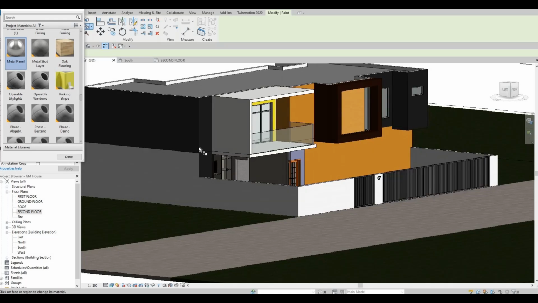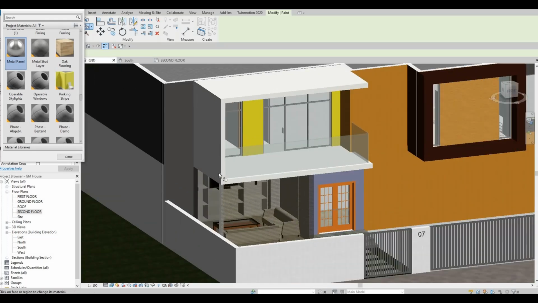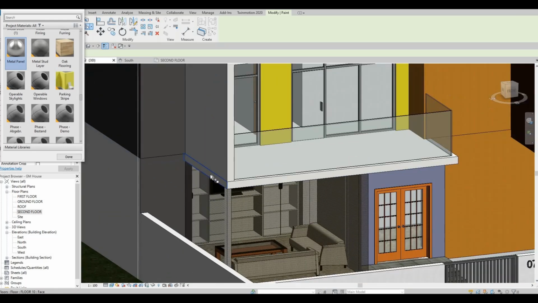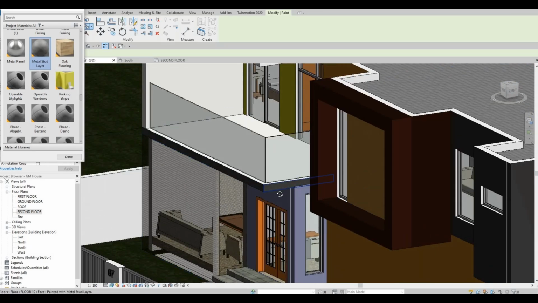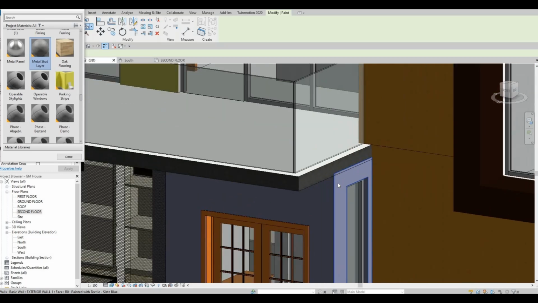And then what I'm gonna do here is the same one, so metal panel. So I'm gonna add maybe another metal stud layer. I'm gonna choose a metal stud on this one. So just to differentiate, metal stud on this one and right here. So those are metal stud.